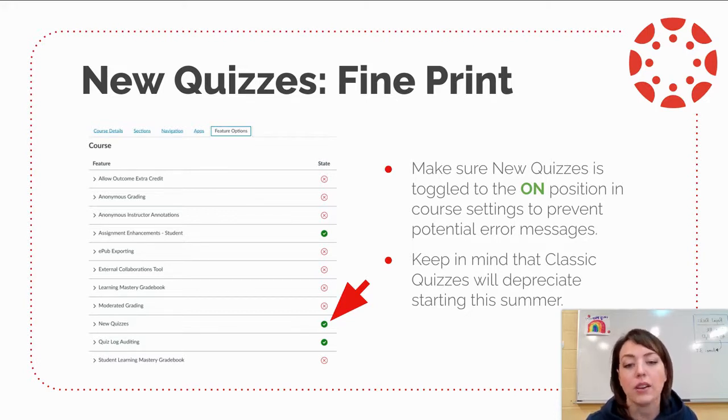But there have been some initial reports from the beta environment where it's not necessarily working. You can add it to the module, but then once you get to the edit screen, you receive an error code. So if that's happening to you, just double check that in your course settings, you have activated that feature. I don't think it will be a huge issue for most of us, because I think a lot of us turned that on already at the beginning of the semester when we built out our courses. But if not, that would be your first step for troubleshooting.